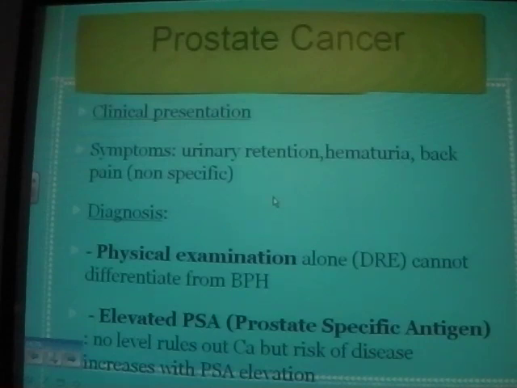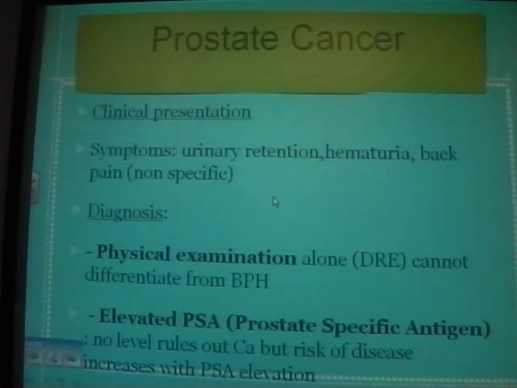What would allow us to go further down the line of diagnosis is a simple physical examination. The digital rectal examination is still the first line, the first examination we would do. But it wouldn't allow us to tell whether this patient has benign changes of the prostate or BPH, or to tell the difference between that and a tumor just on examination, unless we are urology experts and have been trained there. As junior doctors, it's unlikely that we'll be able to make the difference based on the examination.